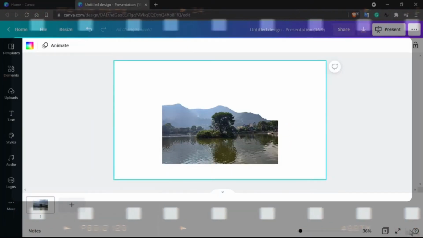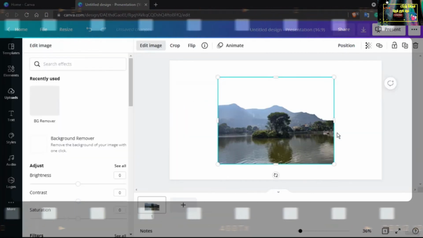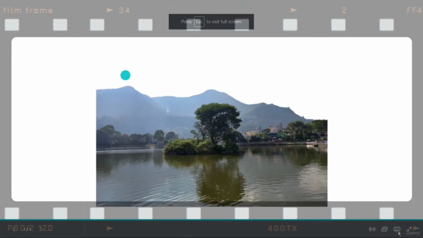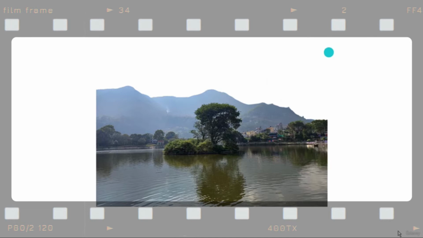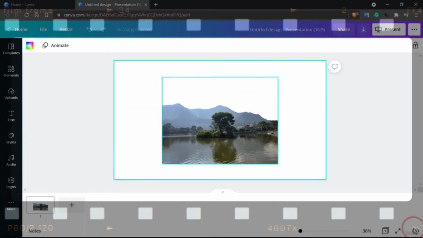I think I didn't save that. So you can see here that our clouds have been removed. So Canva is smart enough to do that on its own. So removing a background is one way you can do that.